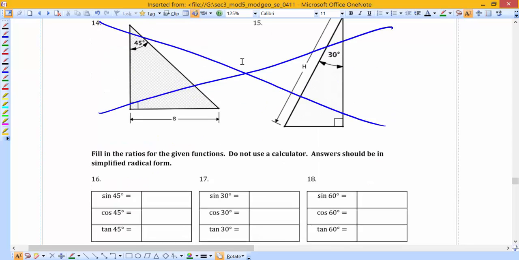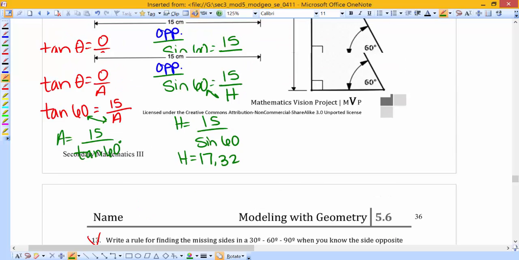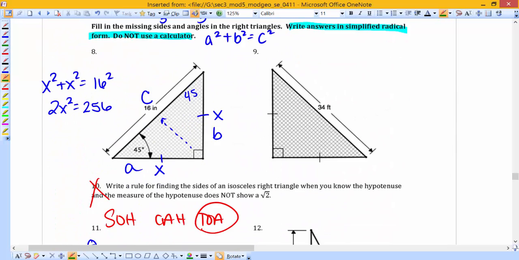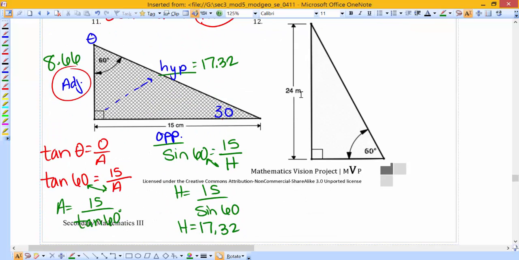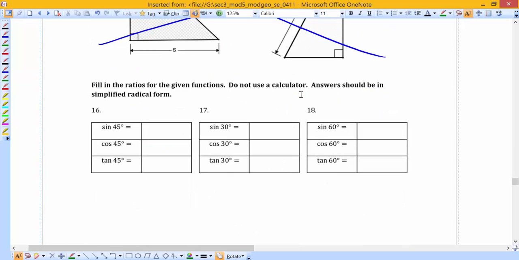I'm not worried about 13, 14, or 15. When you get to filling these in, this should actually look familiar and be like, wait a second, I think we've done this already. You have these triangles back here that you guys can use also, okay, for finding the sine and cosine and tangent. These are your 45-degree triangles. These are your 30 and 60-degree triangles. So make sure you guys are using those to fill these in, okay? Simplified radical form.